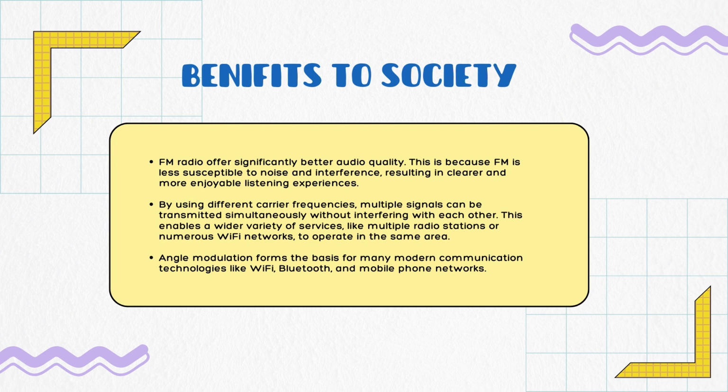Firstly, FM radio offers significantly better audio quality. This is because FM is less susceptible to noise and interference, resulting in clearer and more enjoyable listening experiences. After that, by using different carrier frequencies, multiple signals can be transmitted simultaneously without interfering with each other. This enables a wider variety of services, like multiple radio stations or numerous Wi-Fi networks.